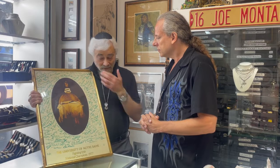So the key thing that I noticed here, I'm going on the premise that this is a piece signed by 150 Notre Dame alumni, and as any football fan knows, Notre Dame is one of the premier college football schools in the world. They're the Fighting Irish, everybody knows them. That being said, really you only have one player here, one signature that is sought after. Somebody that has gained recognition. Now, he did gain international recognition, and in most views, you could say up until a couple years ago was considered the greatest quarterback of all time.